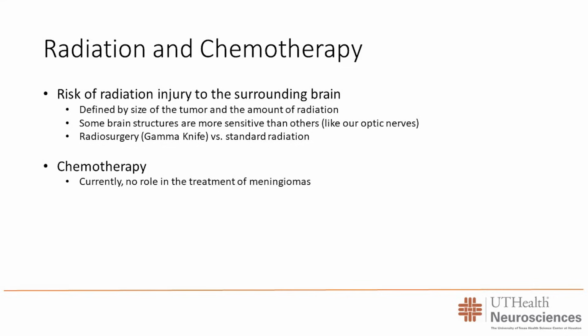But before we get to that, I do want to mention that at this point, chemotherapy has no role, and the reason for that is that we do not have any chemotherapeutic agents at this point that have been shown or proven to have good effects on meningioma patients. So it's really surgery and radiation, and I will go over with case examples how we decide which treatment to do.